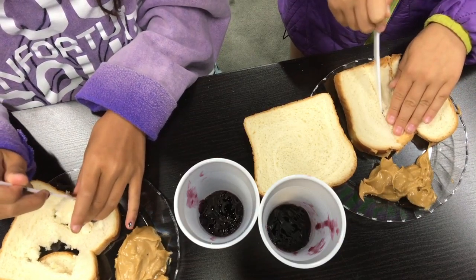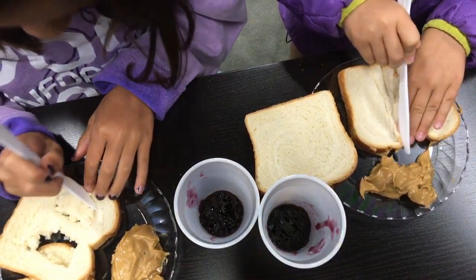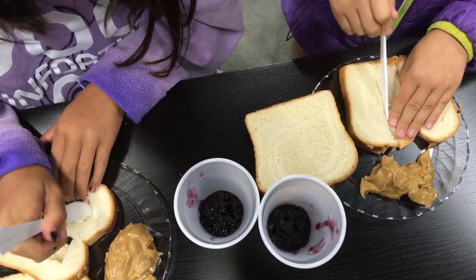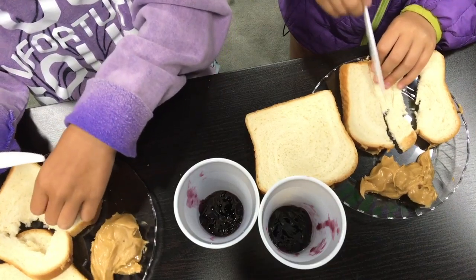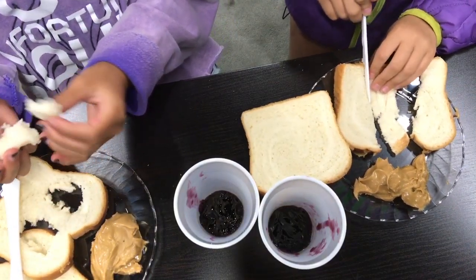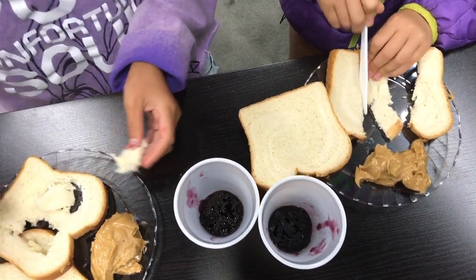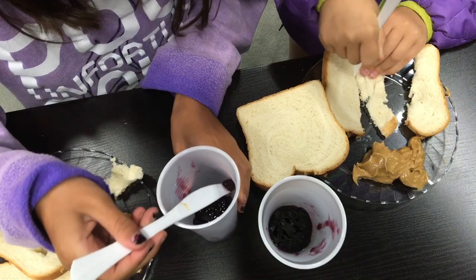And then you're going to add, on one side peanut butter, on the other side jelly, and you're going to push them together. Same with the lens, one part peanut butter, one part jelly. And then we're going to add those together, and it makes the camera. And then my friend will tell you what to do next.